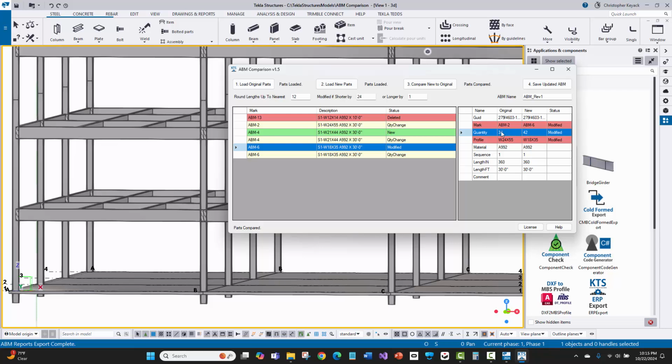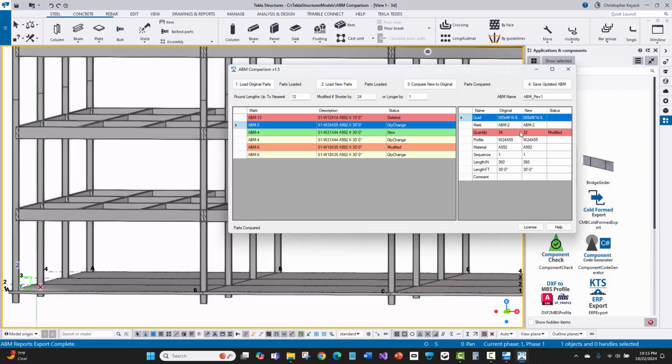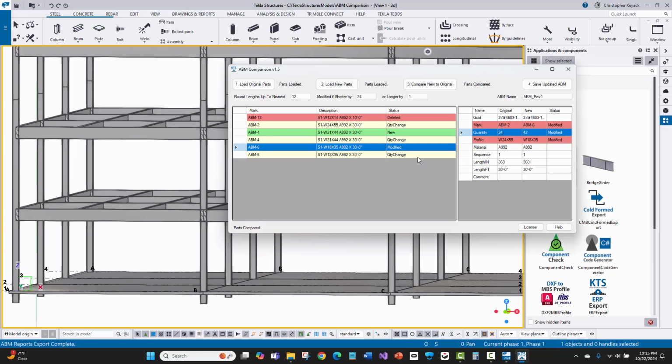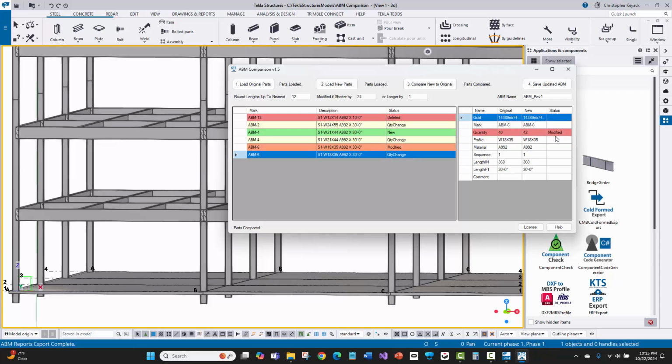And it basically used to be 2 of those ABM2s. So again, if I go back to ABM2, see how this went from 34 down to 32. So that's where the 2 marks changed and kind of went down. And then now it's taken this 2 new here for this ABM6.